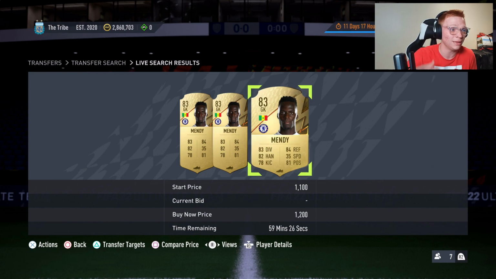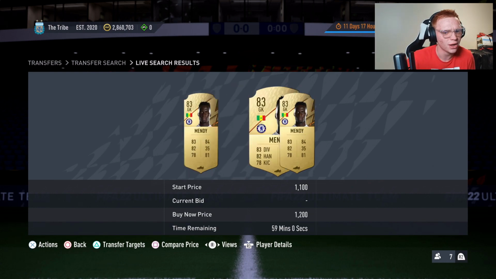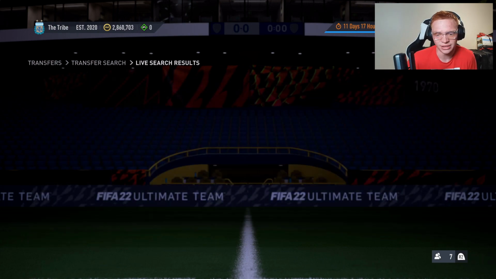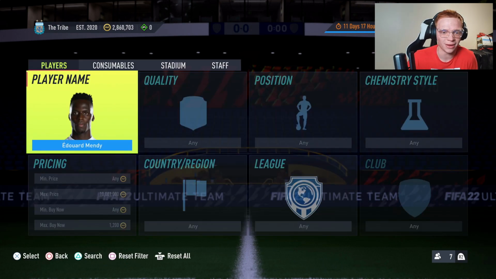So next one here is going to be Edouard Mendy. You're going to see a theme here, a lot of 83 rated Chelsea cards. A lot of people typically link these cards together in SBCs, so they kind of rise well together. So Mendy as an 83 rated keeper is a nice price there, somewhere around 1,000 coins.